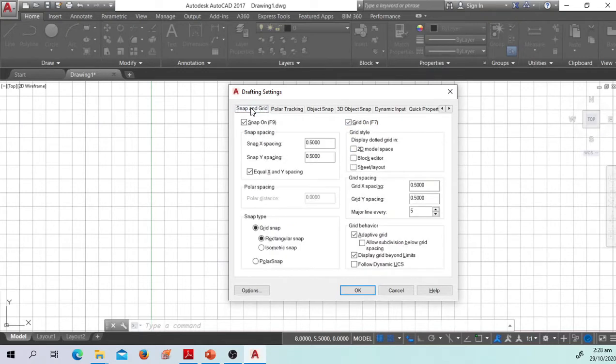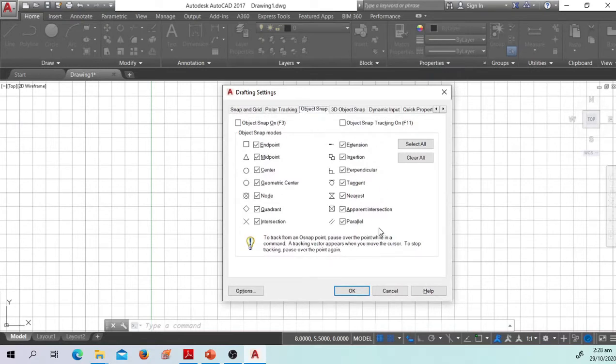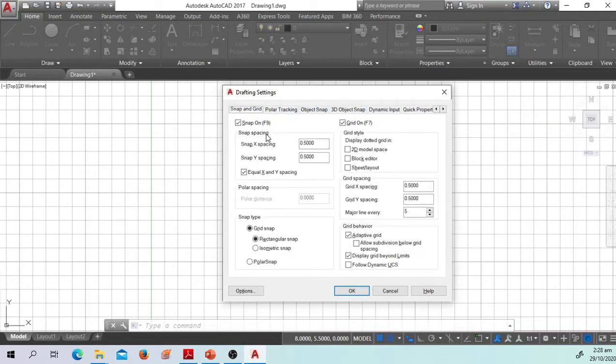Harita sa snap and grid. Kung mag-open mo, kanilid ang makita ninyo. Hari lang mo tanaw dito sa baba, mga tabs. So, balik, hari mo sa snap and grid. Below, ito makita ng snap on, shortcut key is F9 and grid on is F7. Ito makita ng snap X spacing and the snap Y spacing and the grid X spacing and the grid Y spacing. Pwede na ito ma-double click kung gusto na ito usmod. Double click lang na ito, ma-highlight na siya. Pwede na ito ma-change to 1 or depende ninyo.